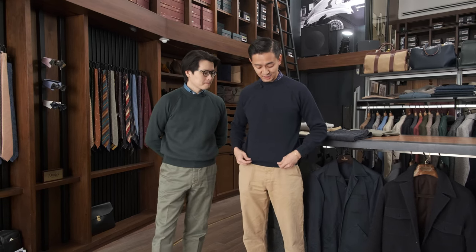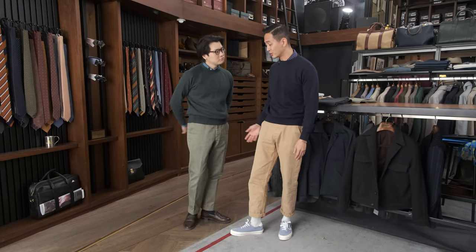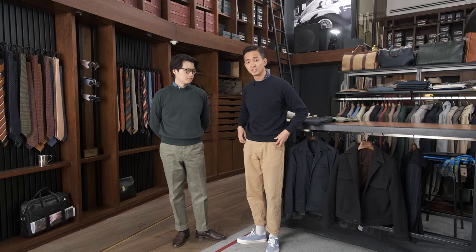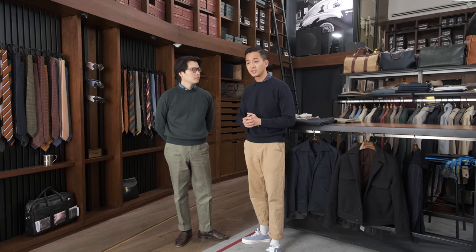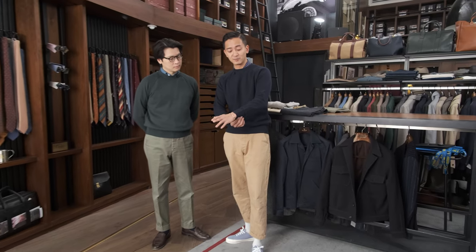Alan, if you go into some of the details of the Indoorsman sweatshirt, please. It is essentially a classic sweatshirt, obviously made by The Armory, so we retained our details. We wanted it to go with everything in our wardrobe — things like the Armichino or our Sport Chino from Ring Jacket. We trimmed the length a little so it works with higher rise chinos like the Armichino or formal trousers. We've cleaned up the sleeves, made it quite snug in the cuffs, so it sits very neatly, and the neck sits quite high and close to the body.